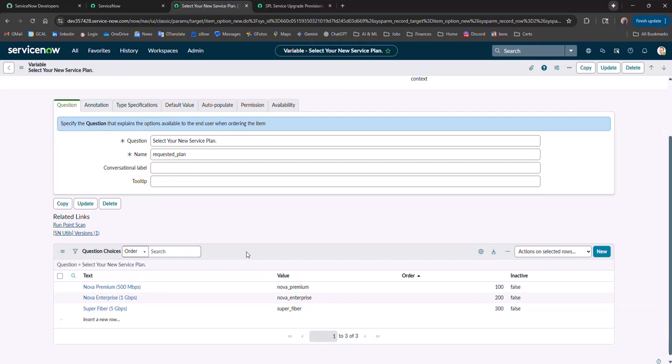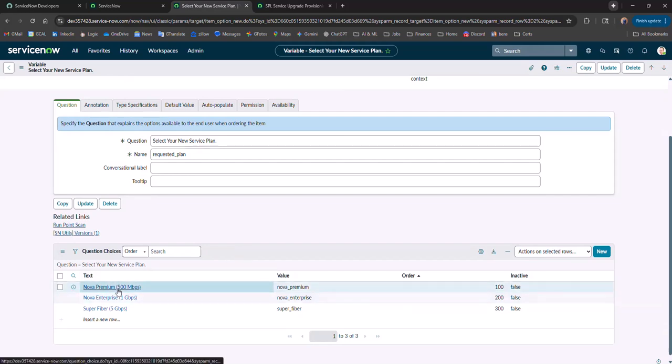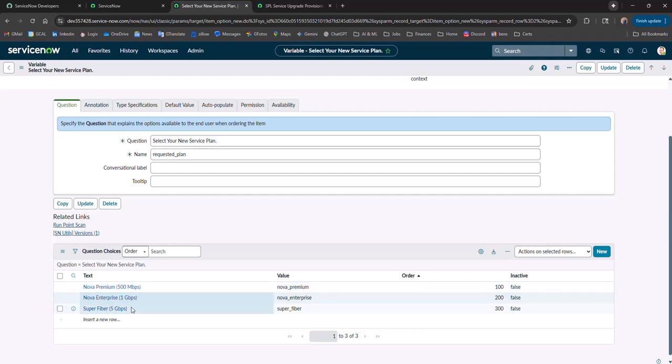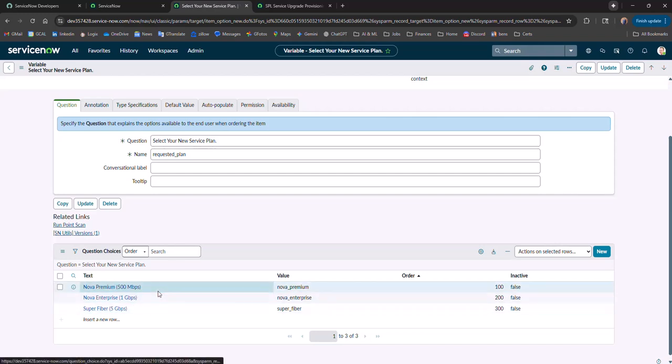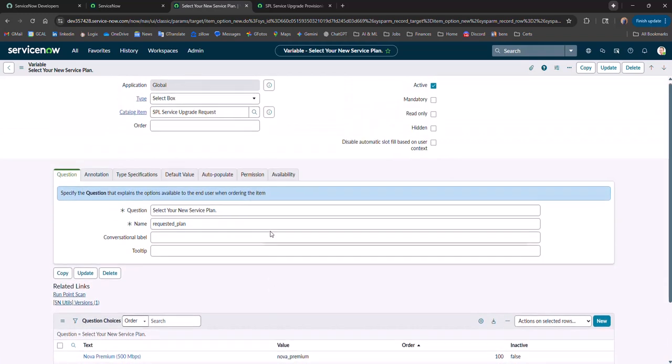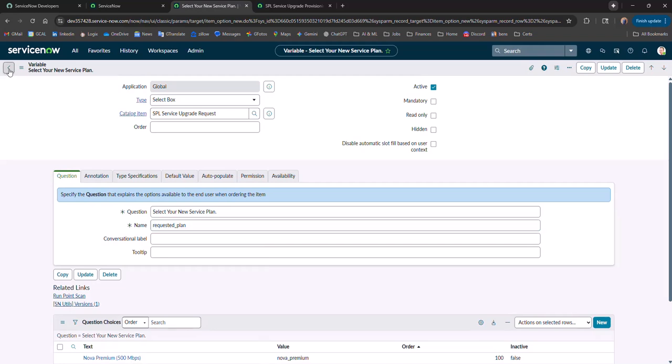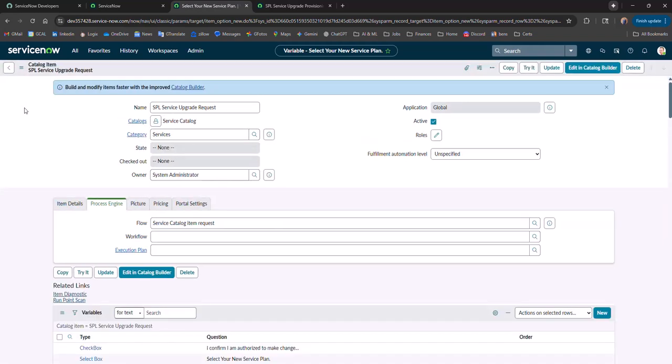And this will be the actual plans that are being requested here. We just created some random speeds that a customer would want. So we have a 500 Mbps, a 1 GB, and then a 5 GB super fiber speed. So these are just choices or select boxes that are available to the client when they actually want to make that change.